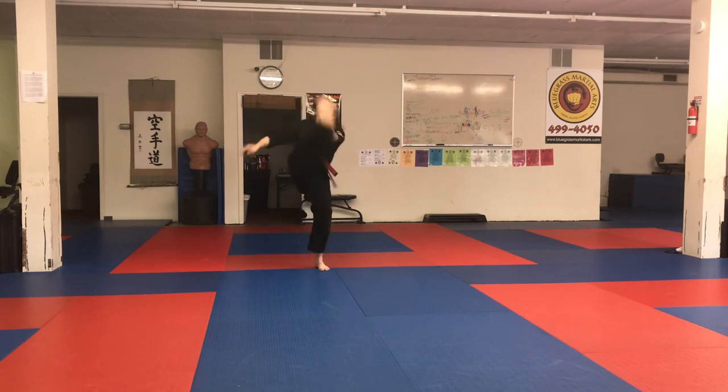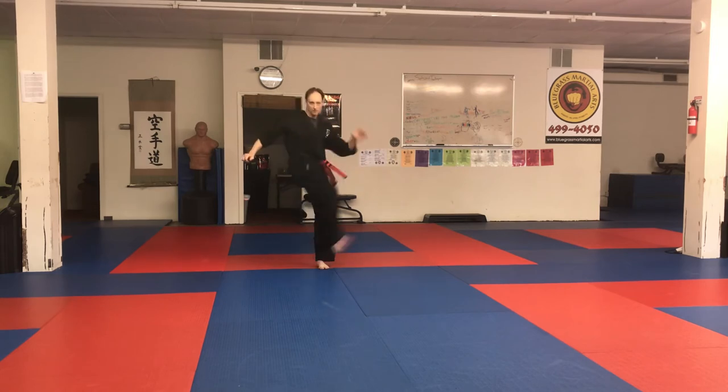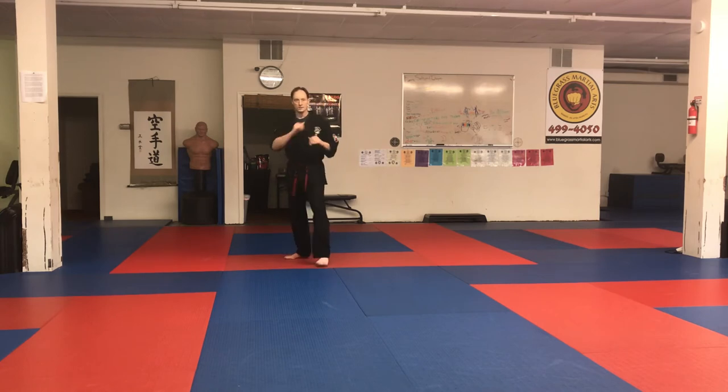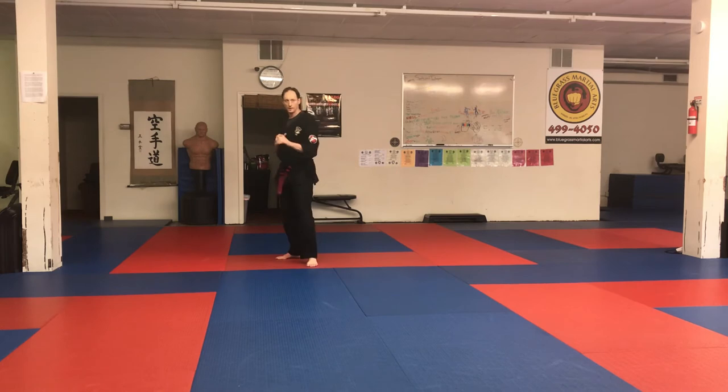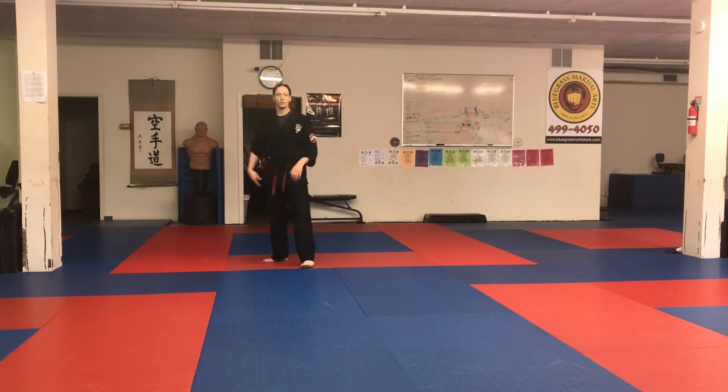Ready, one, using the outside edge of the foot, toes are pointed up. Two, outward crescent. Three, up and over. Four, five, almost like a big swing. Six, boom, up and over. Seven, eight, nine, up and over, and 10. Outward crescent.